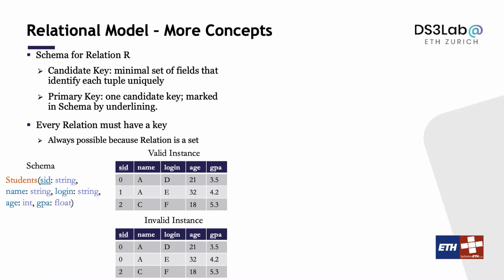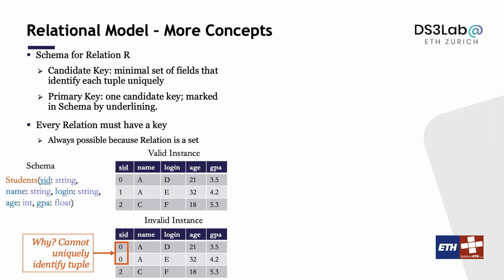This is another example, of an instance that is not valid. Okay, so this is one invalid instance of this relation. If you think about why, you first check whether the domain constraint is being satisfied. In this case, yes. If you look at the value in every single column, they satisfy the type that you specified in your schema. However, if you look at these two rows, they actually violate the key constraint. Why? Because I have two different tuples that share the same value of student ID.